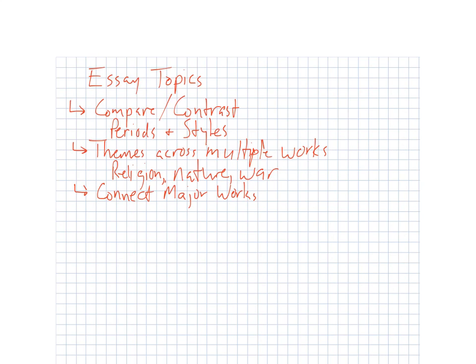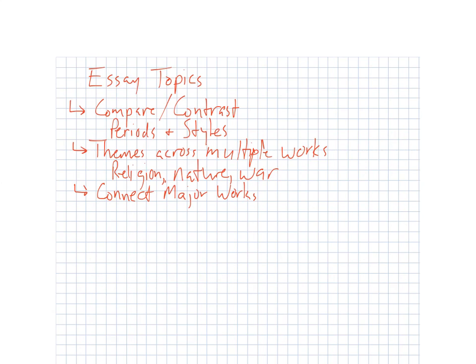By which I mean, try to find common ideas across time periods, which is what I was talking about earlier in this presentation, but also across styles, like how did American poetry evolve? If you look at Phyllis Wheatley or Anne Bradstreet as an early American poet, then you compare those women's work to E.A. Robinson or Edgar Lee Masters or Robert Frost. What does that say about where poetry's gone? If I looked at the Puritan period, how did that influence the Revolution? If I looked at the Civil War period, what does that mean for modernism? So looking at things by time period, but also looking at things by style.